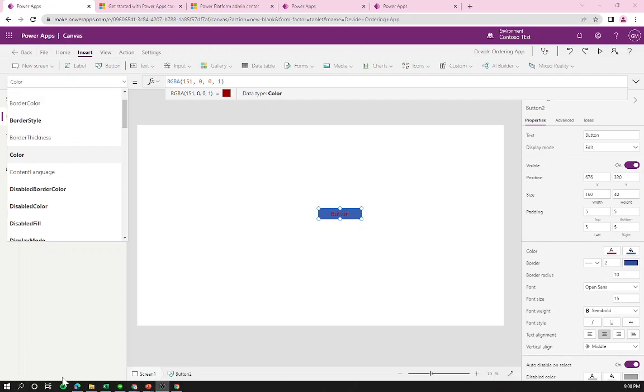And this actually takes us to talk about the formula bar, which is the next element in the Power Apps environment in the Creation Studio. Here, pretty much what we can do is set up every single control, every single item that we add to our app. We can set it up here.